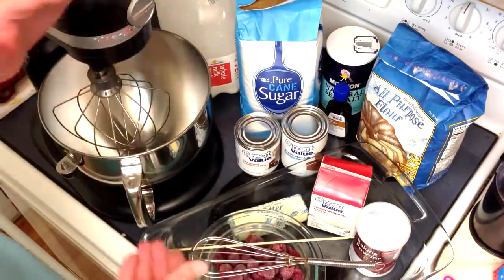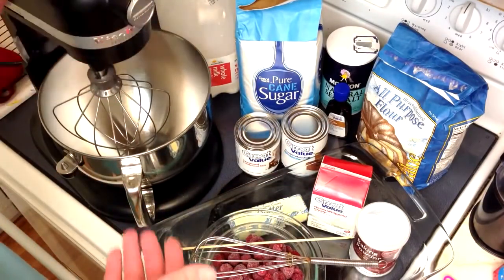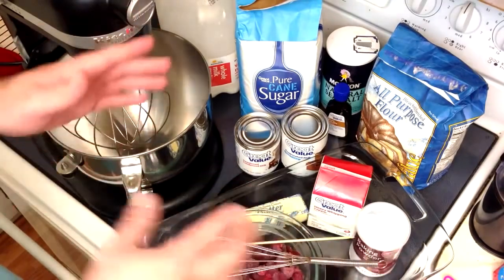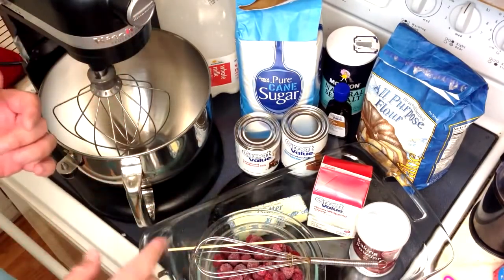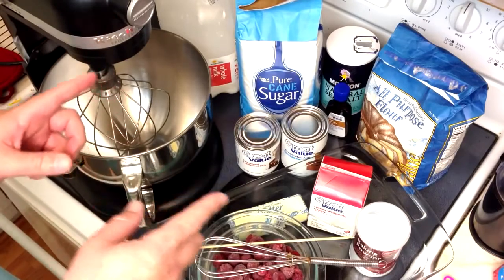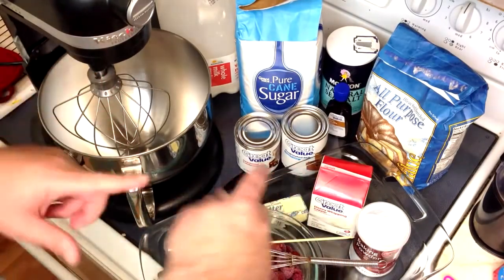So, if you do not have an electric mixer, not a big deal. You can very easily pick up a boxed cake. Pick up whatever yellow cake mix you prefer, you know, Duncan Hines, Betty Crocker, whatever, just a plain white or yellow cake. That'll do. Won't be quite as good, but it'll do. As far as the frosting goes, you'll see why later, but get the lightest frosting you can, or use a can of whipped cream, which would be the better choice. And you'll see why, like I said, later when I actually put our frosting on.